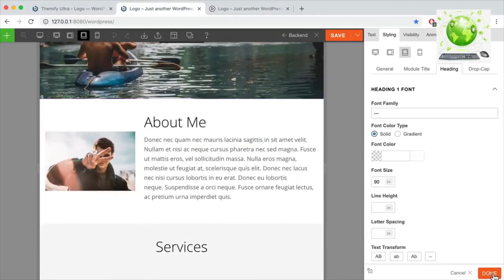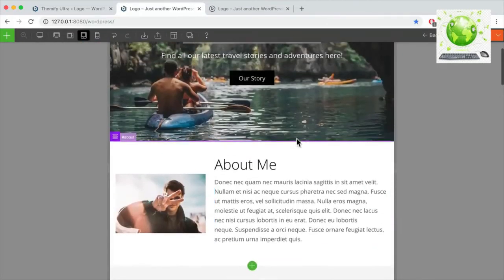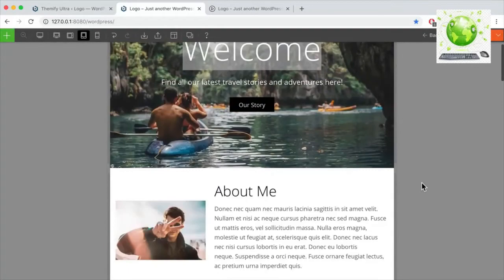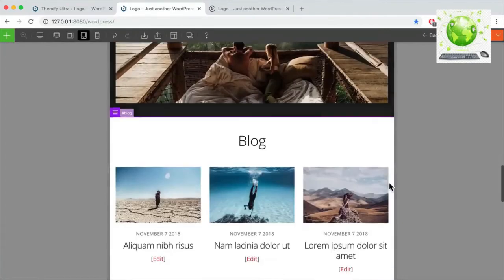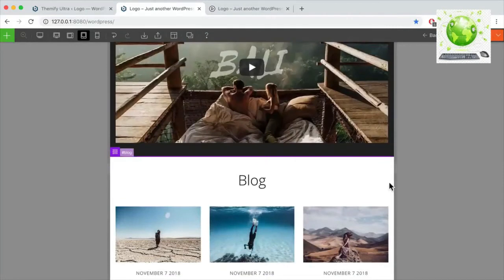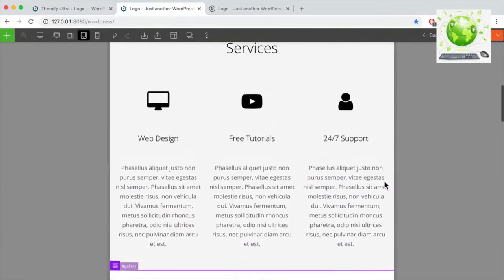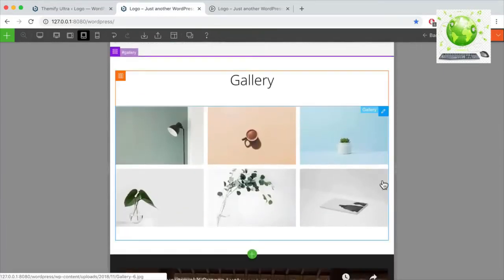Sometimes you need to play around and experiment a little bit to make the perfect layout for each of the devices. But that's how you can do it. Another cool thing is that sometimes you might not want things to appear on mobile devices because you don't want too much content on mobile, otherwise it's going to take a long time to load. You can change the visibility settings.